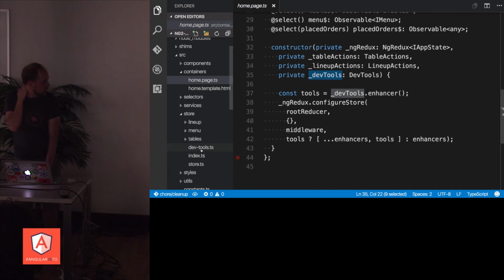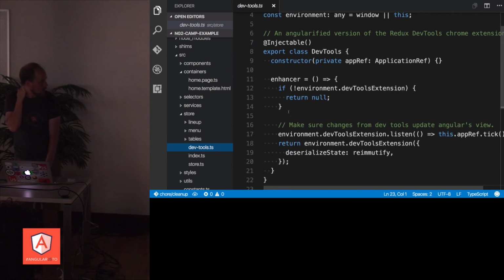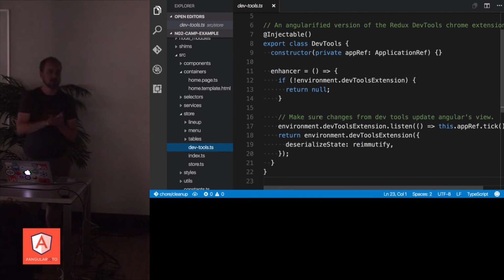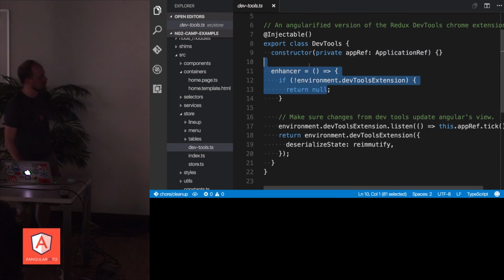And the reason I had to do that is Angular doesn't cope very well with events that come from outside the Angular zone. So you have to tell it that something external happened that it cared about. And the way to do that is using this appref.tick, which is an injectable service. So that's why I had to wrap that. I'm actually probably going to take this piece of code and roll it into ng2 Redux tonight or tomorrow, so you don't have to do it yourselves.